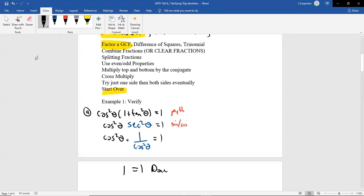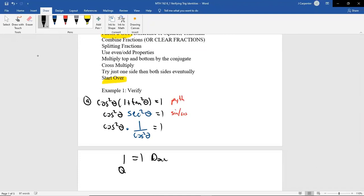If you were going to go further down the road in math, what you might see a lot of people do is they'll write QED. This is Latin. I'm not going to spell it because I'll misspell it, but it's quod erat demonstratum, which literally means, translated, that which was to be demonstrated has been. It just says, we demonstrated what you said to do. We did what you asked. We made the sides match. But a lot of times when you talk about proofs in math, they love QED. QED means you're done. You finished it. Everything's accurate.